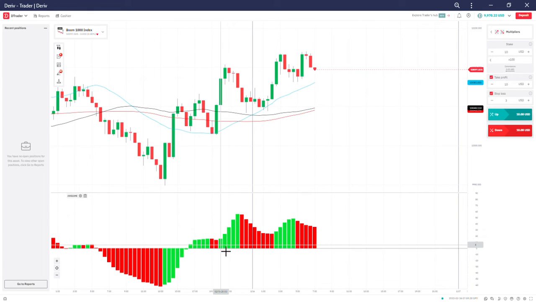But the secret here is, you see, the moment this bar was formed here, it formed under this candlestick. You see, when you're trading the awesome oscillator, one thing you should know is that the awesome oscillator does not give you the exact entry point, it gives you a clue of what is happening in the market.